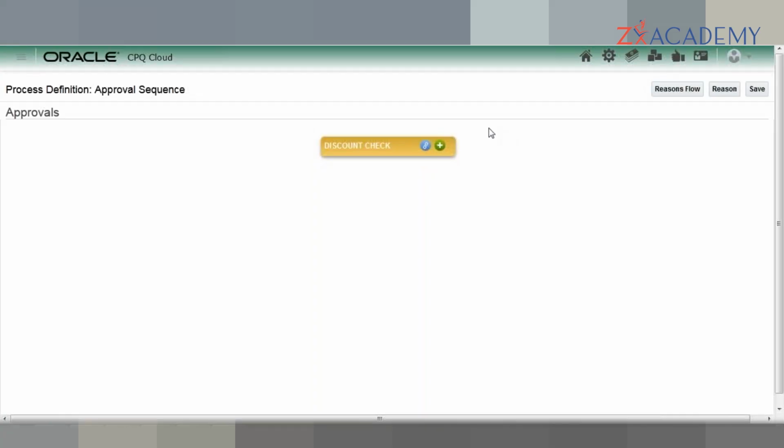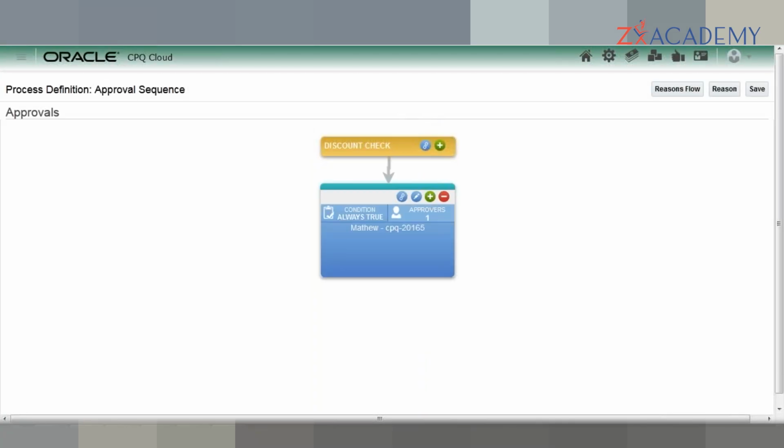So now you can see, earlier it was not Discount Check here. Earlier it was an approval tree or a reason tree. Now on this particular reason you are writing approvers, right? That's why it is showing this particular reason. Discount Check is one reason. In this reason, you are working on approvers. So here you added one approver. It will show you the count here, how many approvers there are. Here you added one approver, and that approver is Matthew.